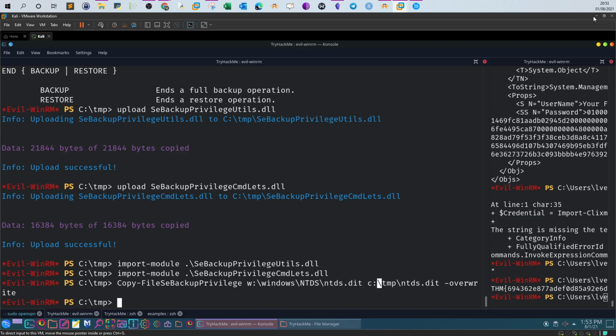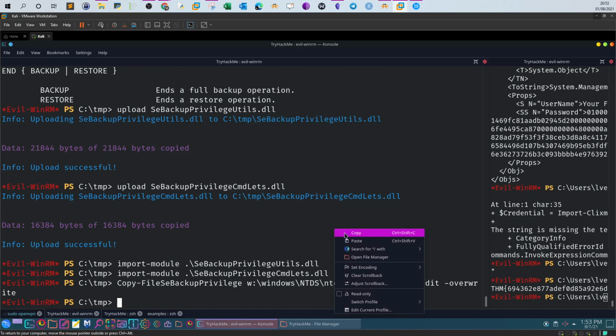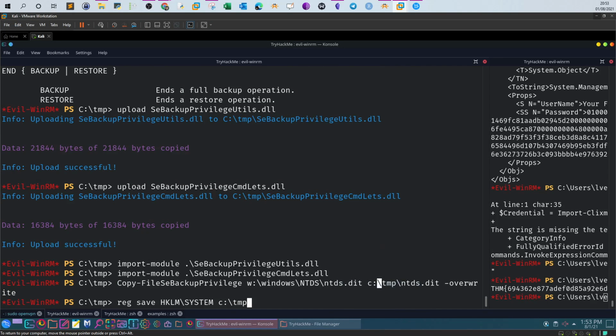Okay, next one. We extract the system hive. Temp, system.